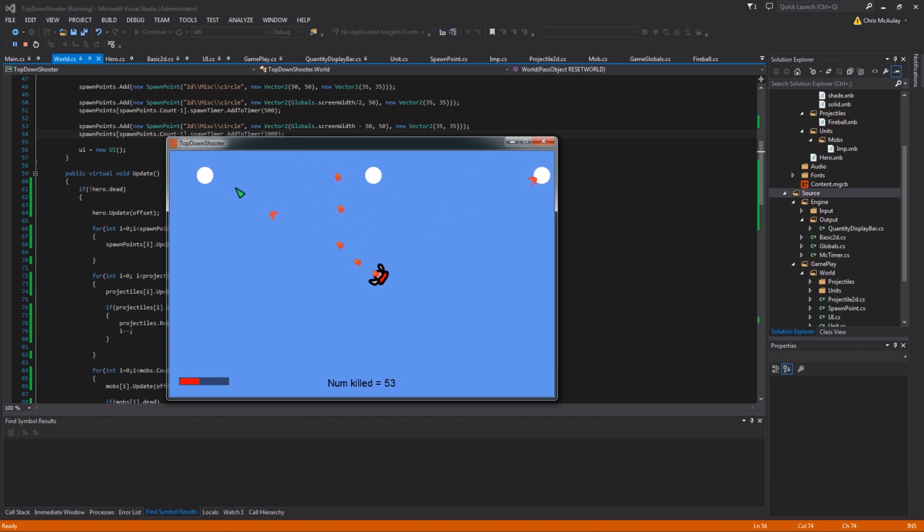Otherwise, we are going to keep pushing on this. I'll try to get another one out either late this weekend or early next week. My son has a soccer tournament, so that's going to take up a lot of my time, but I will still try to get one out.